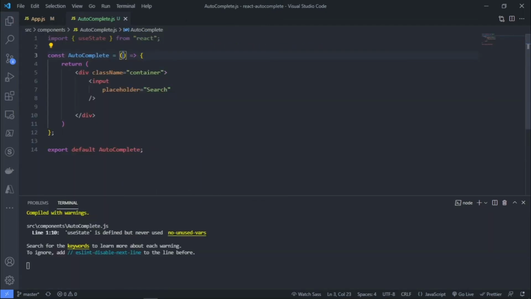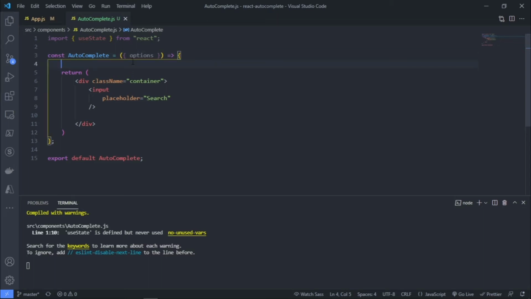Here, this autocomplete component is going to take options. These are going to be our suggestions. I mean, from these options, it's where we are going to get suggestions according to the user input.